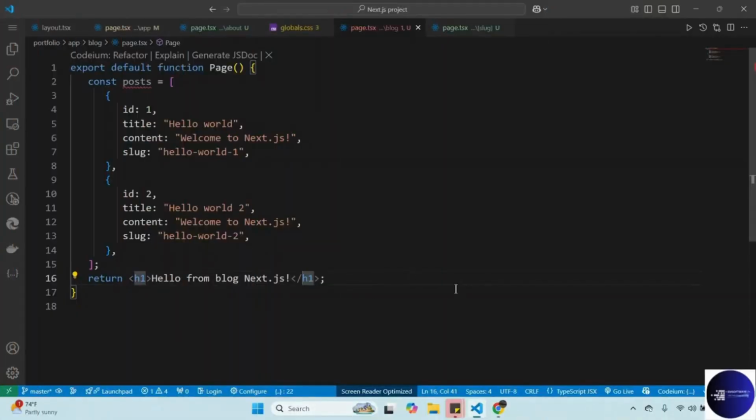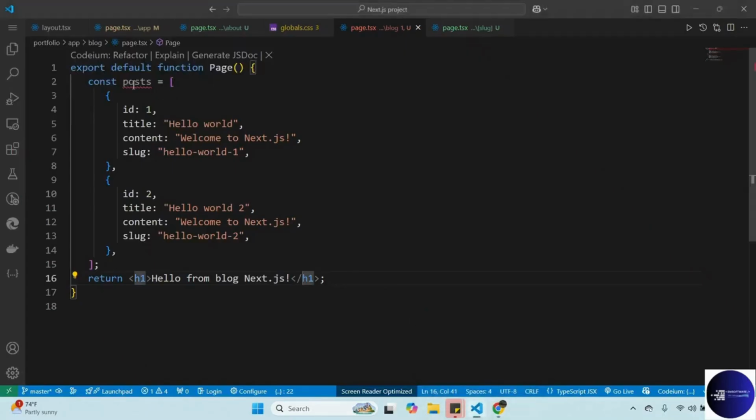First of all, I want us to have a look at something here. Since we have some posts there, we can loop through them and show a list, so that we can navigate to each post. But before navigating to each post, I'll show you how we can integrate an API and handle everything through the back end.